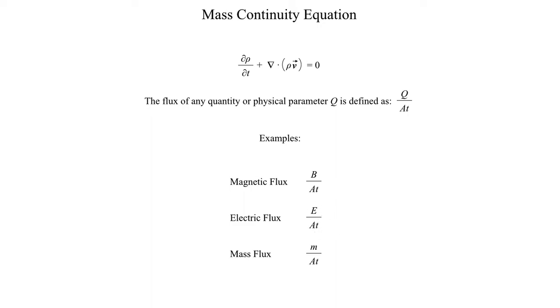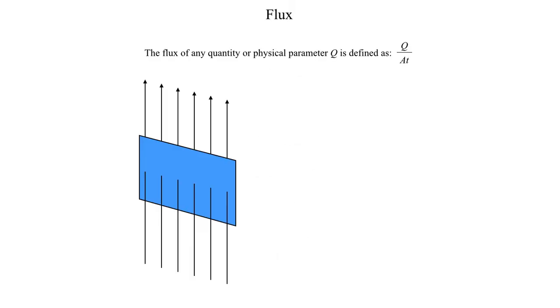As we've seen before, we can also have mass flux, where in this case our physical parameter is M, and that's divided by area times time. Now you might be wondering, hold on a second, that does not look anything like what we have up here. Let me come back to this later on in the segment, and you'll see that this M divided by area times time does, in fact, turn out to be equal to this term that we have over here, this rho times v.